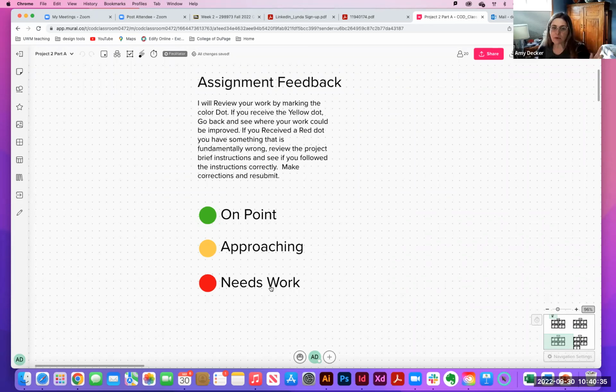And red means it needs work. What that means is there's something maybe fundamentally wrong. You want to review the project brief instructions, see if you followed the instructions correctly, and then maybe make corrections and resubmit. So if it's a red dot, it means that we've missed something. Something is not following the directions. Does that make sense?